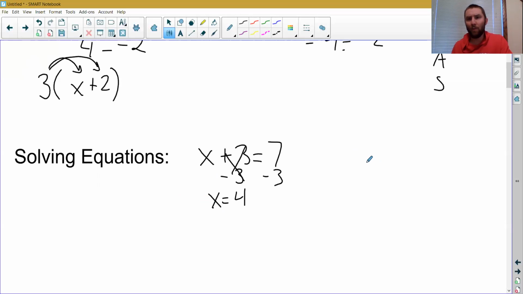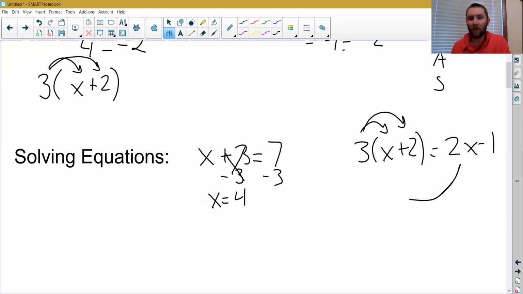Eventually we got to some more complicated equations, something like 3 times (x plus 2) is equal to 2x minus 1, right? So we might have to do a distributive property first. We might have to move some variables to one side, move a number to the other side. So solving equations like this for x or for some variable was generally what we did in chapter 2: 1, 2, 3 step equations, variables on both sides, and so on.